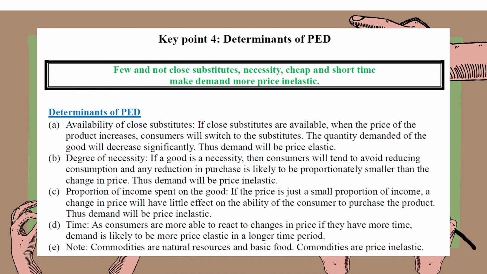As a consumer, you need more time to react to the change. You go to a shop, they say there's a price rise, and you say okay, I buy it. When you go back home, you say, oh no, it's too expensive. Next time you will decrease your demand, right? So it takes some time. If the time is short, the demand will be price inelastic. If the time is long, giving more time to think about it, it will be price elastic. Special cases: commodities, natural resources and basic food are necessities, so they are price inelastic.